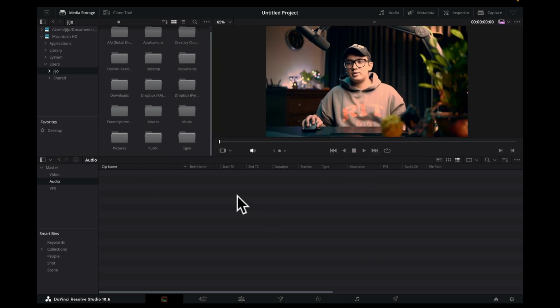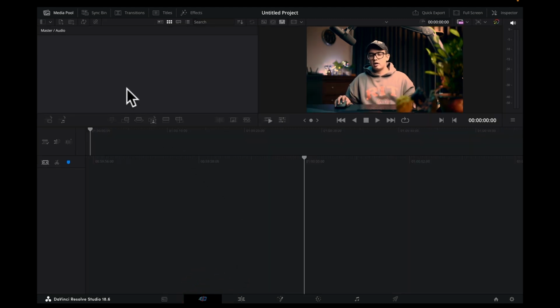So this is where you see your stuff. Now, media page done. Moving on, this is the cut page. The cut page is something that I personally don't use a lot. You can use it for your early sifting. Sifting means sorting your media, because let's say you shot a film, right?